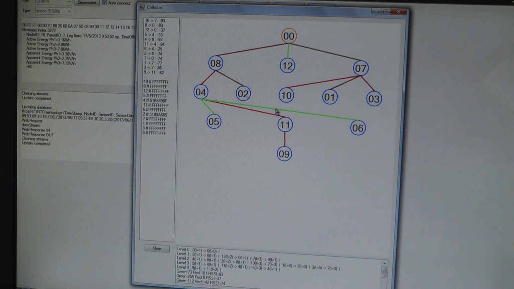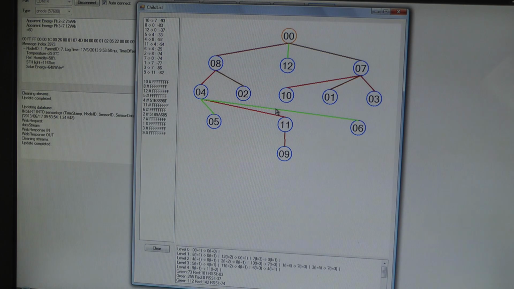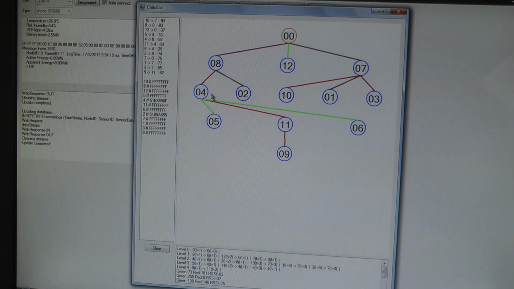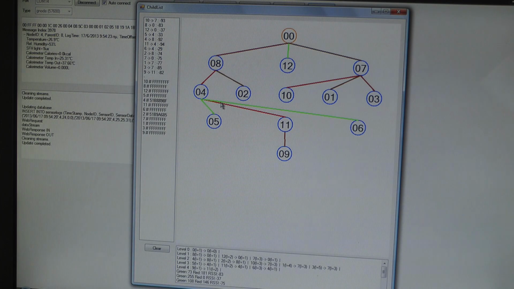Another important thing to note is the line color connecting two nodes. This is indicative of the signal strength. The signal strength is described by the so-called RSSI value, and this is something that can be measured and is reported up here for all node connections. A green line, such as for example the line between 6 and 4, is indicative of a high RSSI value and a very good signal. A red line, on the other hand, for example like the line between 11 and 4, indicates a not so strong signal that does however get through. Otherwise, if node number 11 failed to transmit its data, then the circle around it would have been painted in red.